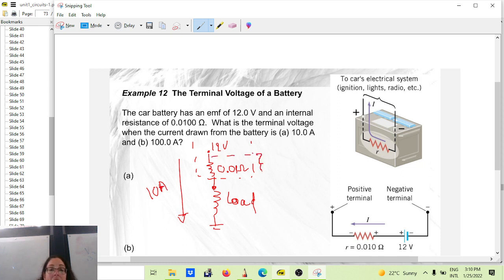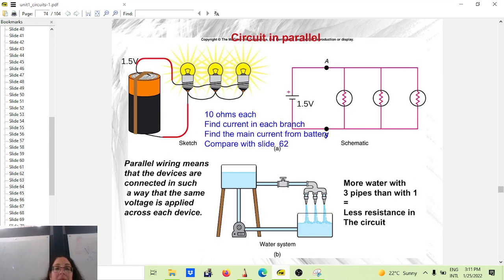So you can find how much is stolen here. You multiply R times I. So you can figure out how much is available for the load, and that's question A. And then you increase the current to 100 amps, like a car battery can provide 100 amps, a huge amount of current, and you can see what's going on for the load. Do you understand the question? We don't care how much the load is because you have the current. So you can find how much voltage is being stolen by the internal resistance, and then you do 12 minus that and you will have what is left for the load. Is that clear? So that's for next time. That way I have 2 questions for my pop quiz. I'm happy. Okay.